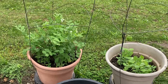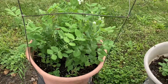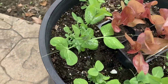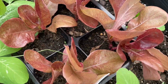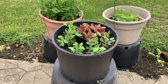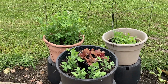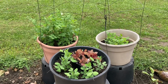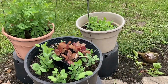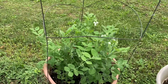All right, September 15th. And look at how big these snow peas are getting for fall. And here was the second batch, and here was the last batch. I also have some nice and lovely red French heirloom lettuce that I've got up high. That way the squirrels or the rabbits can't get it. And I did this first, second, third only because all of my pots were not available at the same time. And with snow peas too, I also want to elevate them, and I had a limited amount of pots. But thus is the full circle moment there.